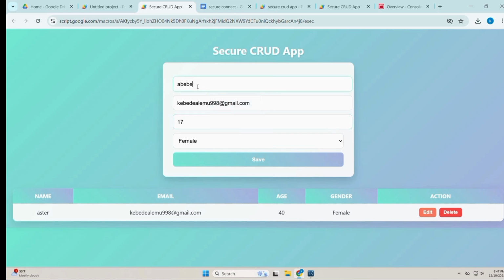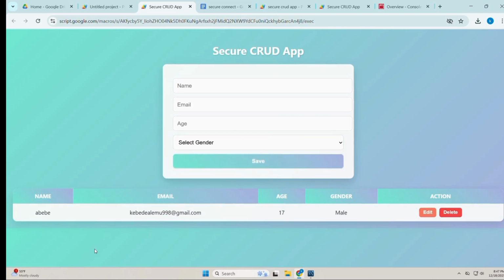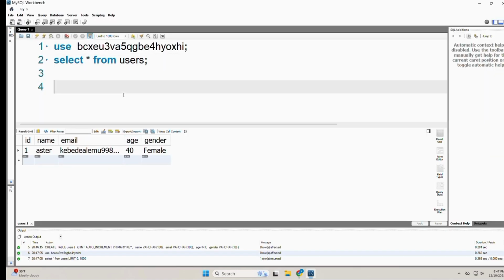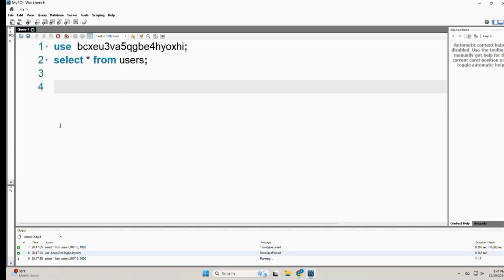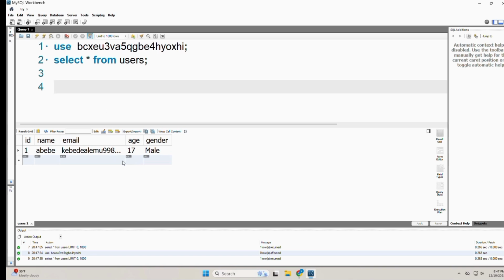After that, name. Okay, now click on save. Yeah, after that the name is edited. Let me check from the database here, export. That's good. Okay, let me check.